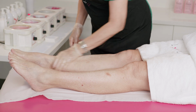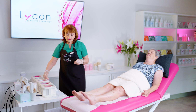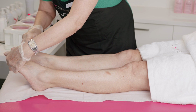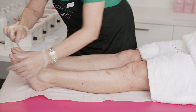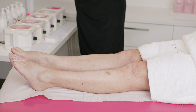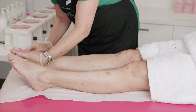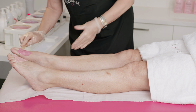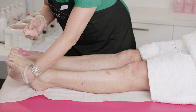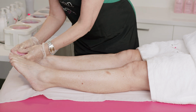Now this one's ready to come off. Okay, so let's see. We'll use rosette. And we don't do one toe at a time. We can do a few of them all at once. Let's try the Lycodream as well. So scrape the hair up. And there we go. So to remove it, and there we go. And all the hair's out. Now this one, we'll just let it set a little longer.